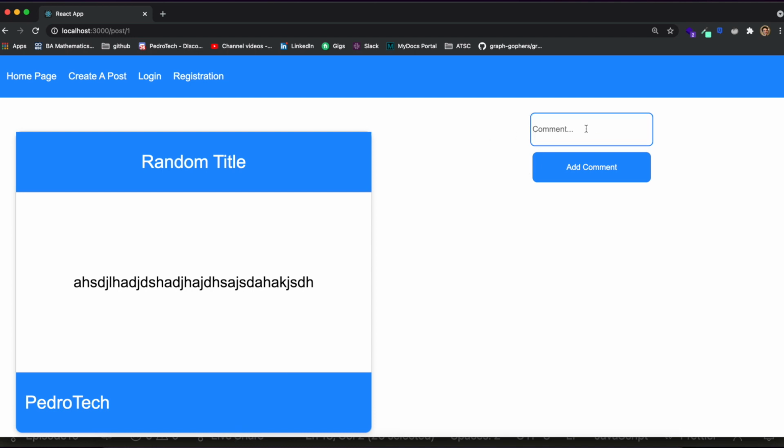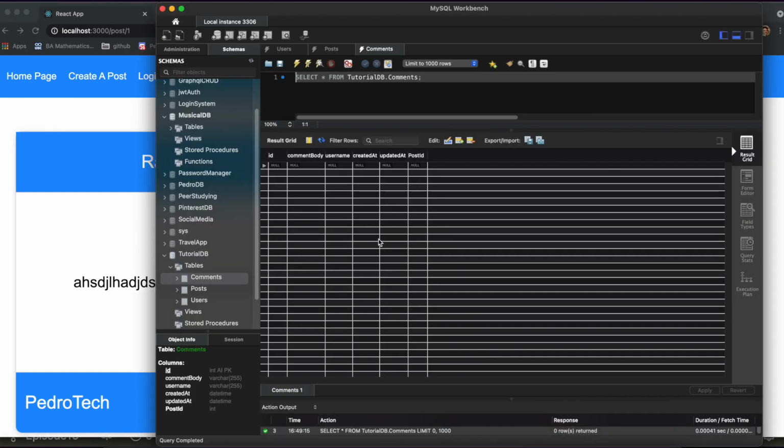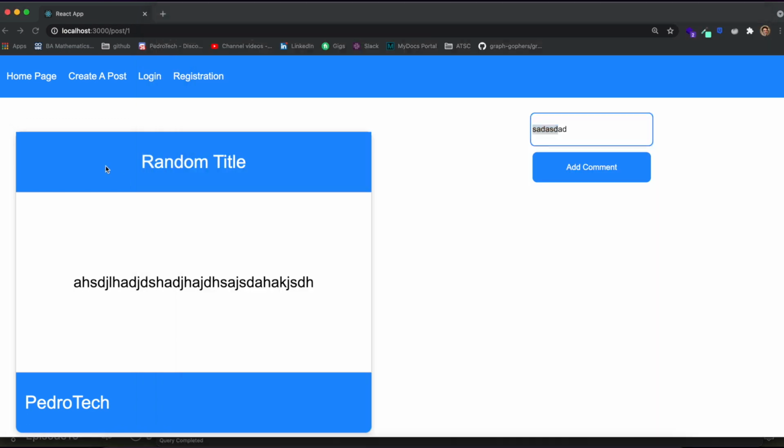So when there's a field over here saying comment, right? When you type this, what happens is it only sends an object containing whatever you wrote inside of here, and the ID of the post, because those are the two pieces of information that we need, right? Post ID and the comment body. And what we want to do now is send the username together with this, but we don't want to add any sort of fields. We want this to be done automatically by recognizing which user is logged in.